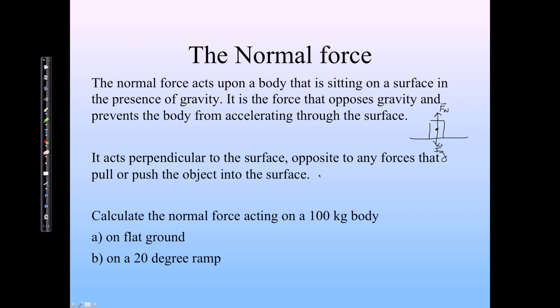So the normal force acts perpendicular to the surface and opposite to any forces that push or pull the object into the surface. So let's calculate a couple of normals. One for a 100 kilogram body acting on flat ground, and second for a 100 kilogram body sitting on a 20-degree ramp.